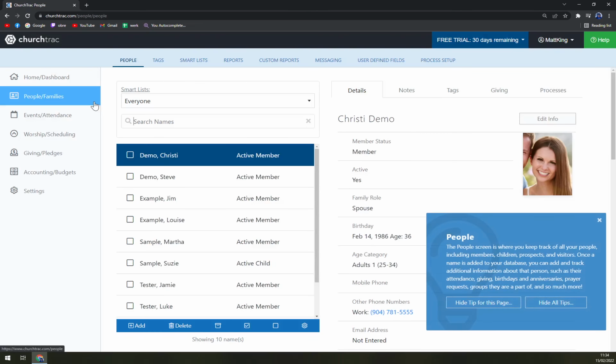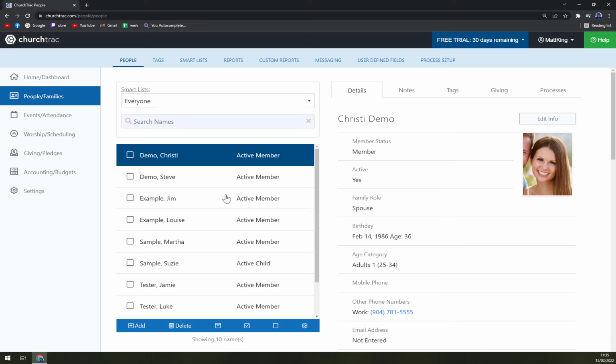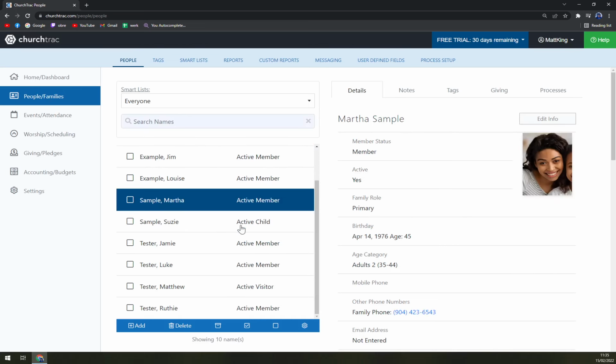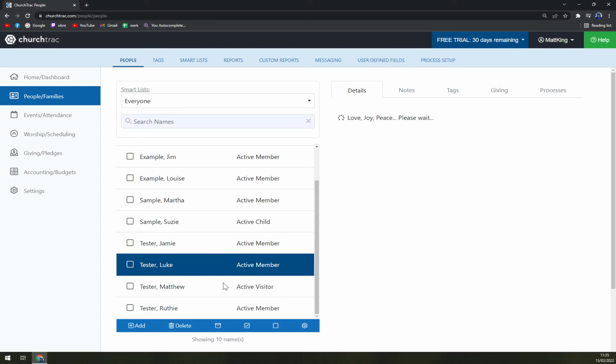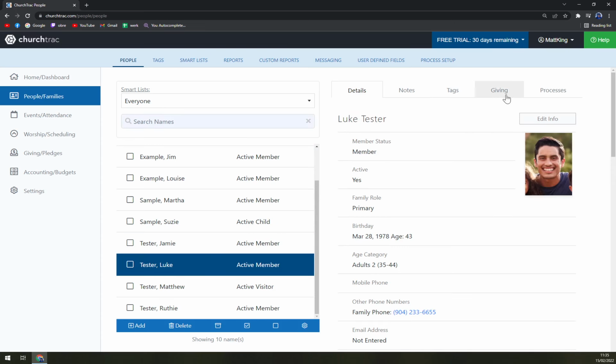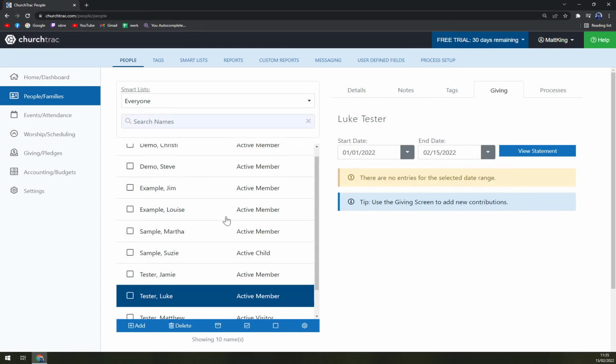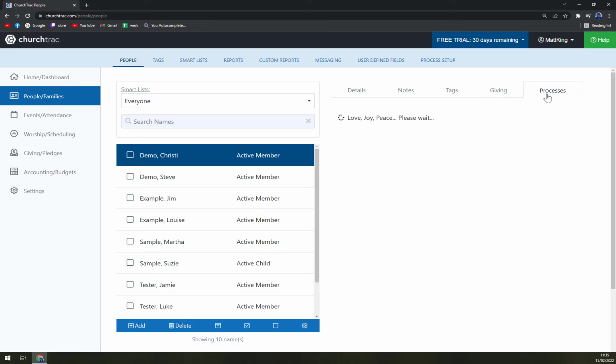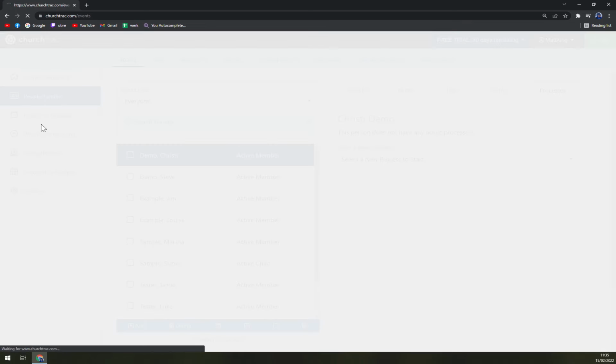You have the people and families, and you can basically check your members like this, and who is a contributor. You can check the givings, and they offer $42, for example, and processes.